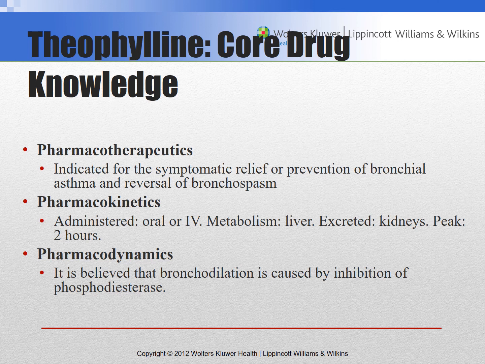The pharmacodynamics: it is believed that the bronchodilation is caused by an inhibition of phosphodiesterase. It does also increase the force of contraction of the diaphragm muscles to draw more air into the lungs, which is another way that it's thought to improve that bronchodilation and to improve the bronchospasm that occurs in CAL.